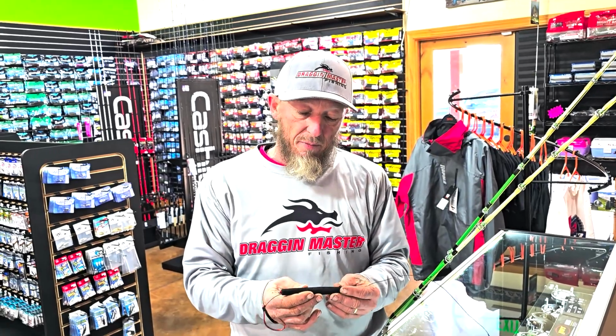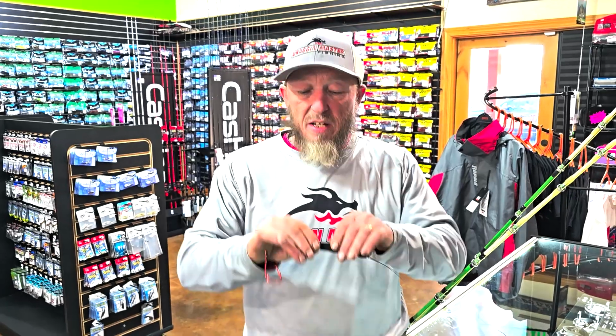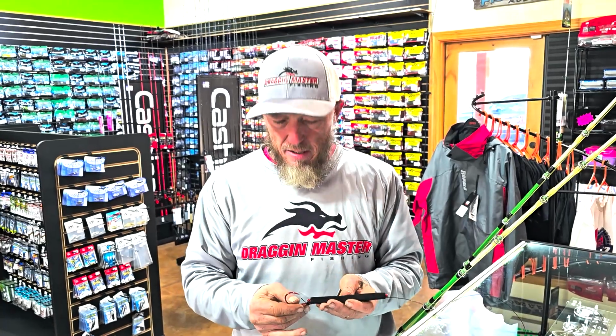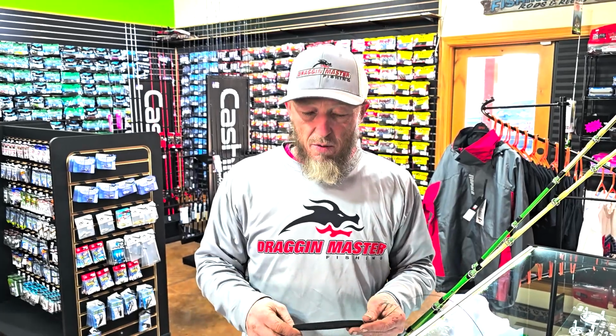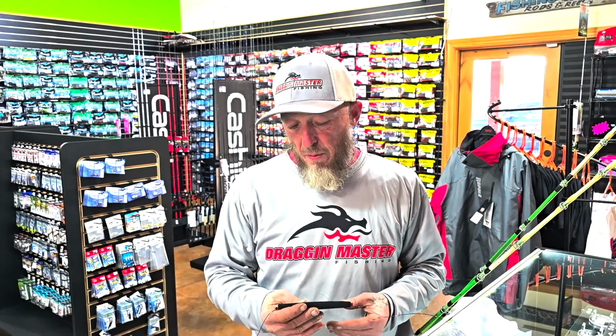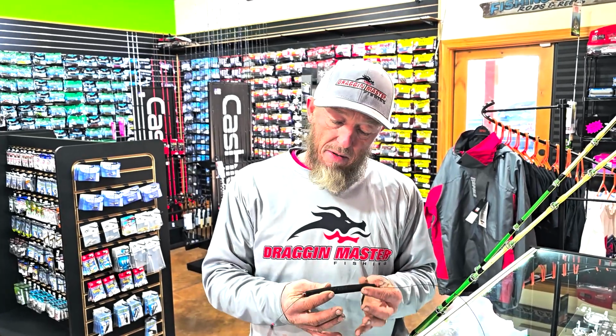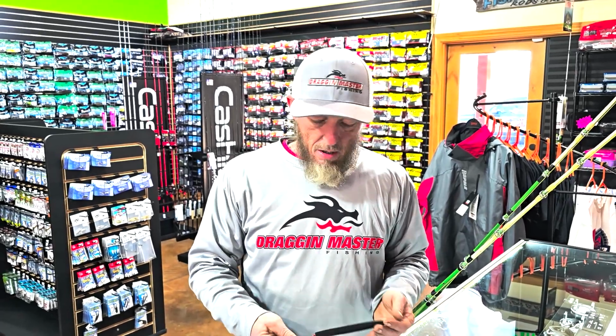What's nice about these floats, instead of running a hard plastic float, if the fish clamps down on these, they're soft. That fish is going to close his mouth all the way. You may still hook him, even if he doesn't grab the bait. I know a lot of guys experience that big takedown, and you're not hooked. There's nothing on there. Well, a lot of times what they're doing is hitting your floats. So the whole idea behind the Bite Me floats is it gives that fish a chance to really clamp down and bite onto that. More chance of a hookup.